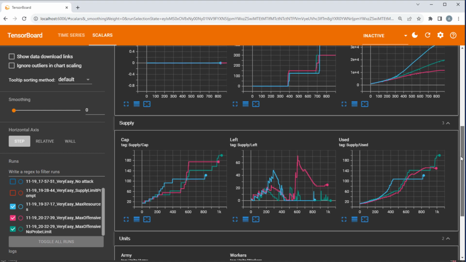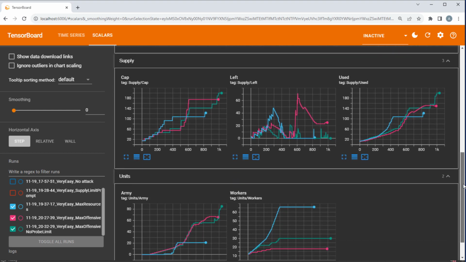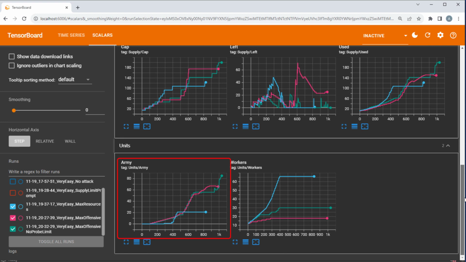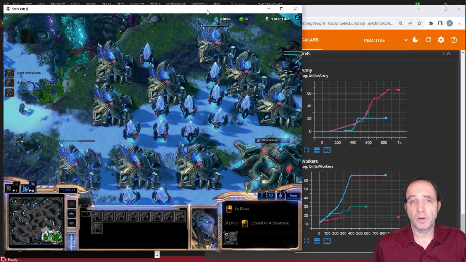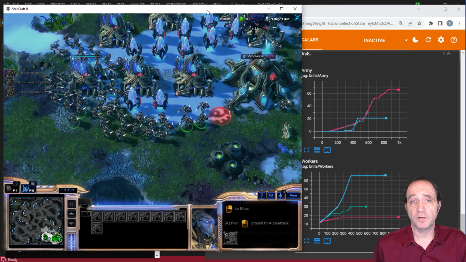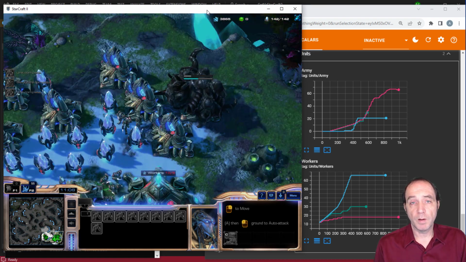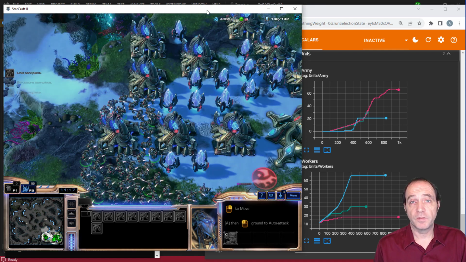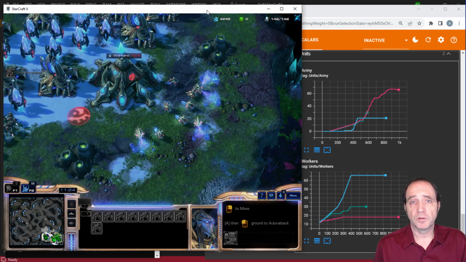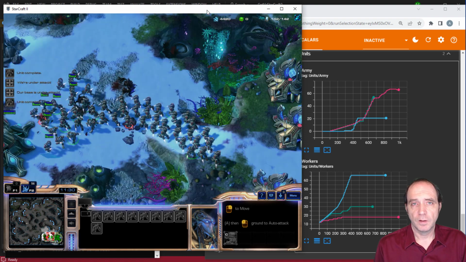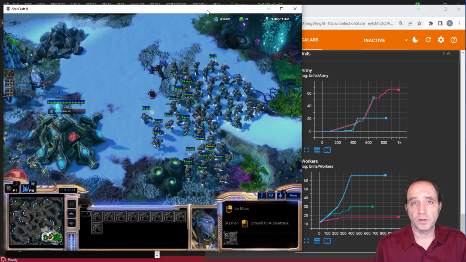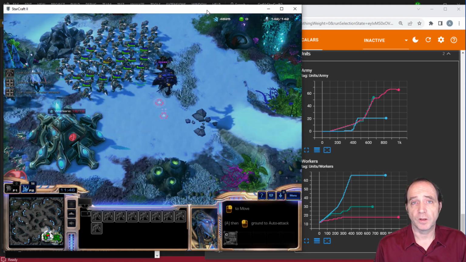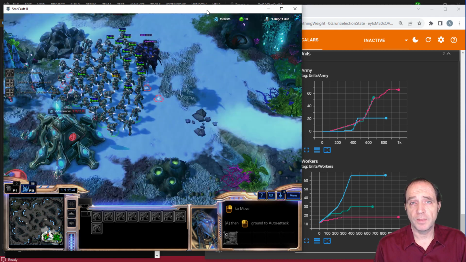And if you look at the updated graphs at the end of the game, you can see that with this new prompt, we were able to maximize the number of army units compared with the previous runs. So now we've got monitoring implemented and a way of being able to test and modify the prompt. However, at the moment, the GPT-powered bot is only able to train probes and zealots. In order to develop more advanced strategies, we're going to need some more advanced units. And that's what I'll be looking at in the next webcast.